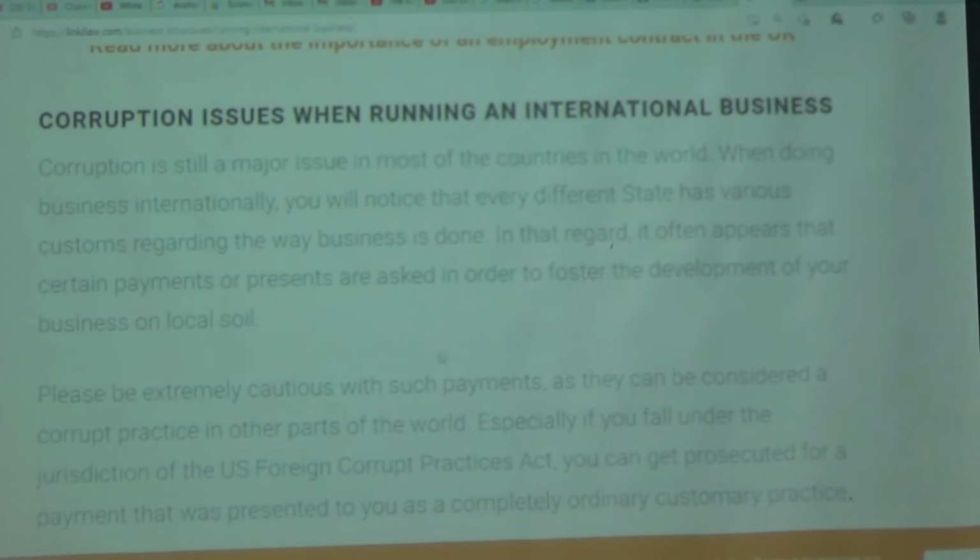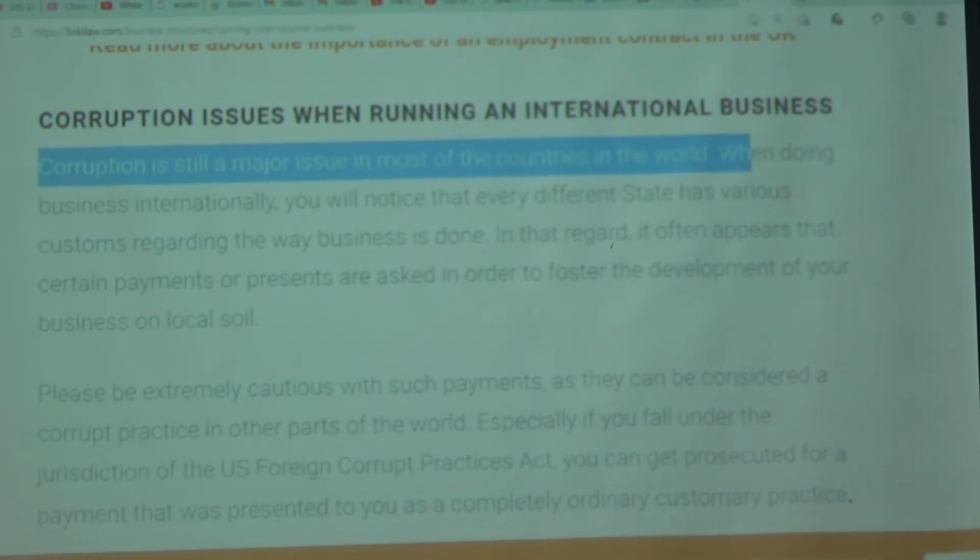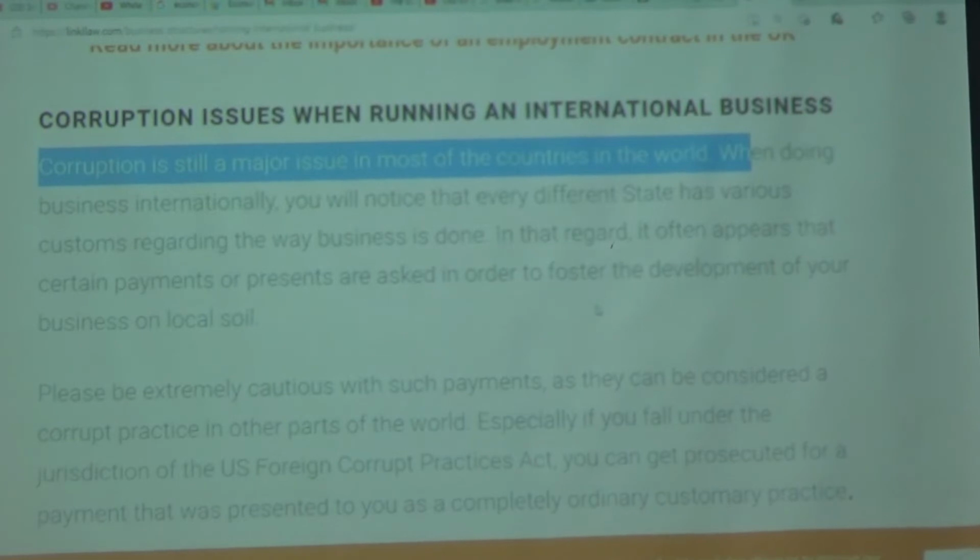Corruption, again, so much corruption. I like this one. Corruption is a major issue in most countries of the world. Here's another one too. They say, no, this other one, it said every country has its own form of corruption. I think that's true. Americans, there's like a bureaucratic corruption. It's like, oh yeah, you didn't do this, so now you have to pay a fine, and now you didn't do this, you were supposed to do this, and now you have to pay a little bit more here. They get you with a lot of red tape.